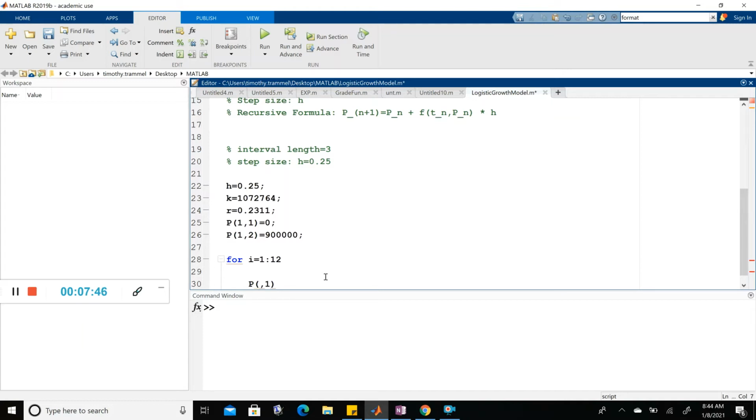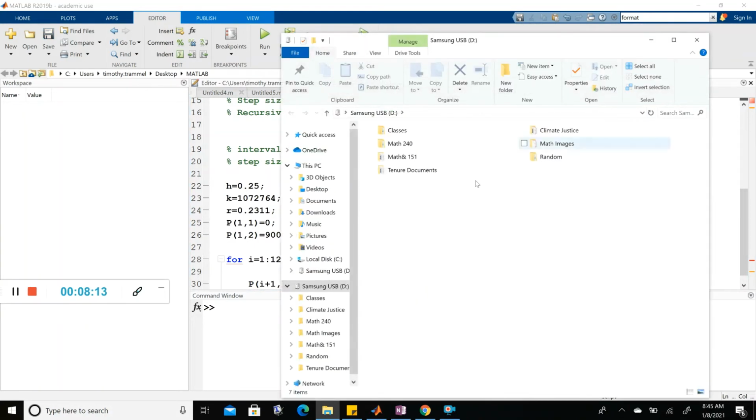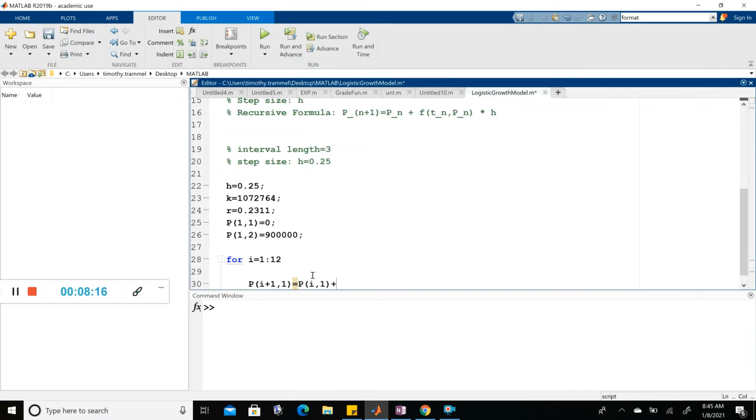Or another way to say that is we're starting off, right, in row 1, and then we go to row 2, and then to row 3, and then to row 4, and so on. Okay. So I'm going to say I plus 1 here, and P is equal to P of I comma 1. Okay. And again, notice that that comma 1 in both of these is saying that we're only thinking about the first column here. We are changing the row, but not the column. Okay. And every time we do this, we want to increase by 0.25, because that was our step size. Or how about we'll just leave it as h.